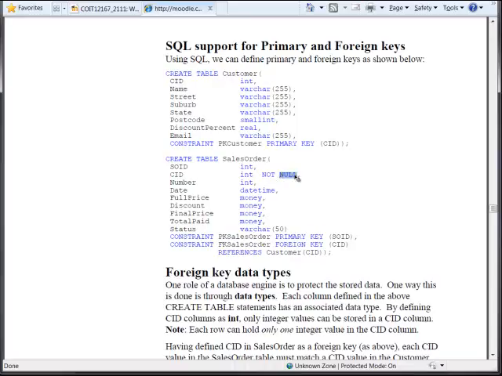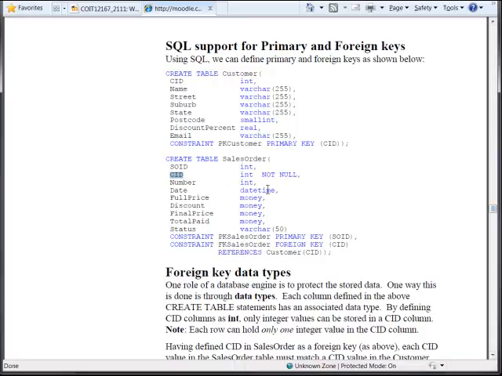So by declaring the CID column as not null, it means that when a row is inserted into the table, a CID value must be provided for that column. And it means that if an update is performed against that table, a CID value cannot be set to null. It must always hold a value in that column.